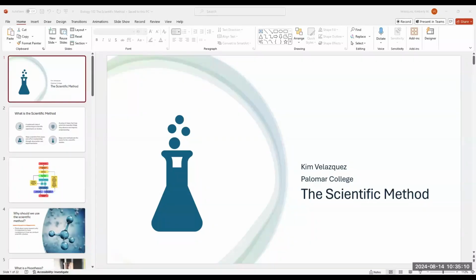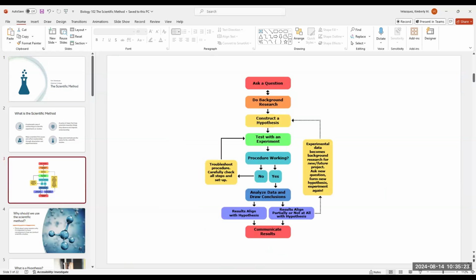Hi, this is a quick video about the scientific method and how we're going to use the scientific method this semester in this course. So just starting real quickly, you've probably all seen this general diagram of the scientific method before, and depending on which website you look at, this kind of varies a little bit, but basically, this is a method that all scientists use for carrying out their research.